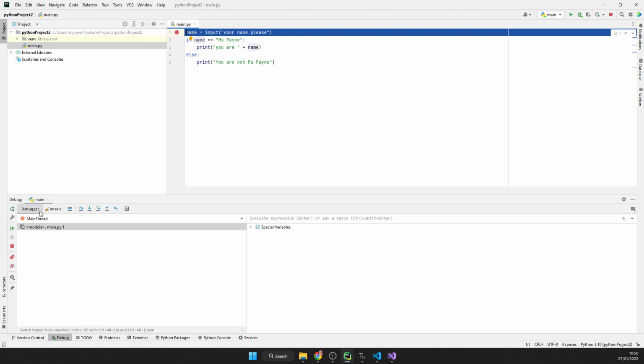If I come down to the debugger, this time we've got an extra option, and I like this. I think this is a real win point for PyCharm, because I have got step into, or I have step into my code, meaning it's going to use the intelligent approach. So at any point, as a developer, while I'm coding and debugging, I can choose which style I want for any particular piece of code while I'm stepping through it. That is something that none of the other IDEs I've looked at offer. So I'm going to use a sensible one.